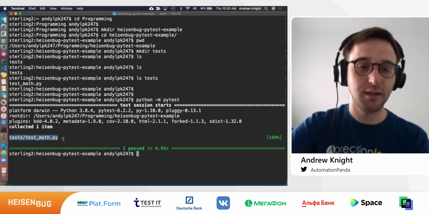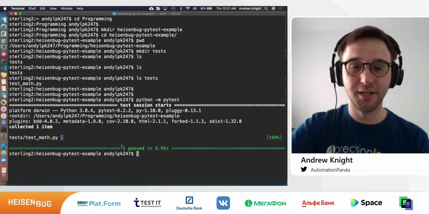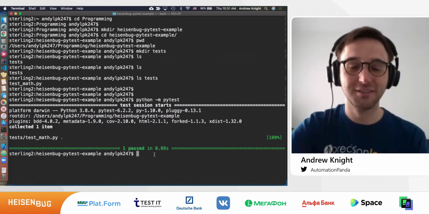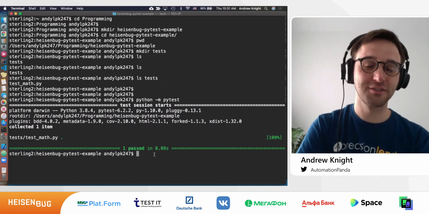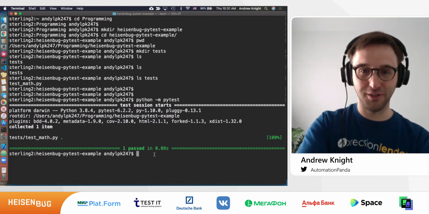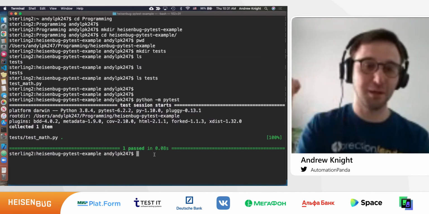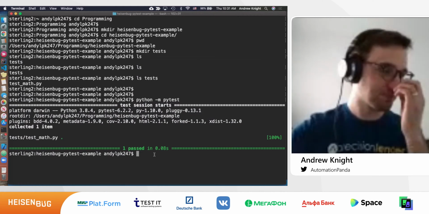Then it'll show the test modules, and for every passing test, it'll print a green dot. One test, one green dot. At the bottom, you'll get a summary. One test passed, so 0.08 seconds. Kind of slow, right? But that is how we can run our first pytest test case. We've gone end to end. We've created the function, put it in an assert statement, run it from the command line. Boom, it works. Wonderful.